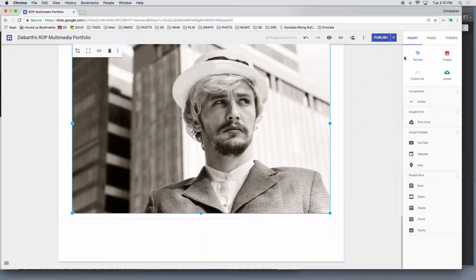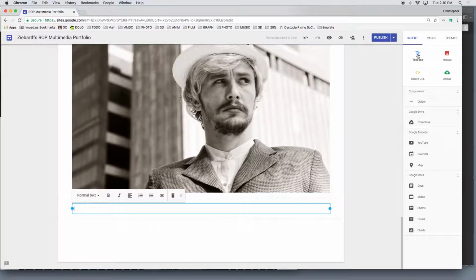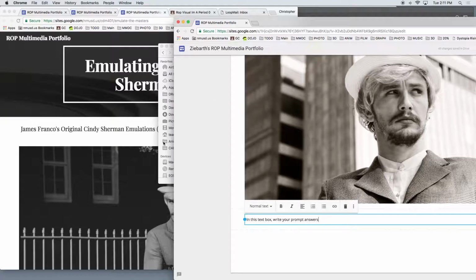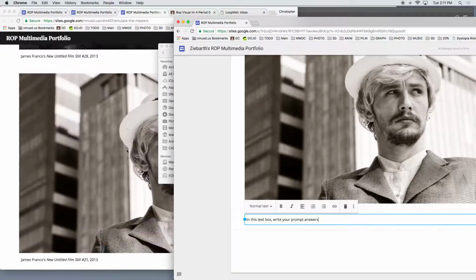Okay. Now I need to add a text box. And in this text box, write your prompt answers. And what are the prompts? Let's see.